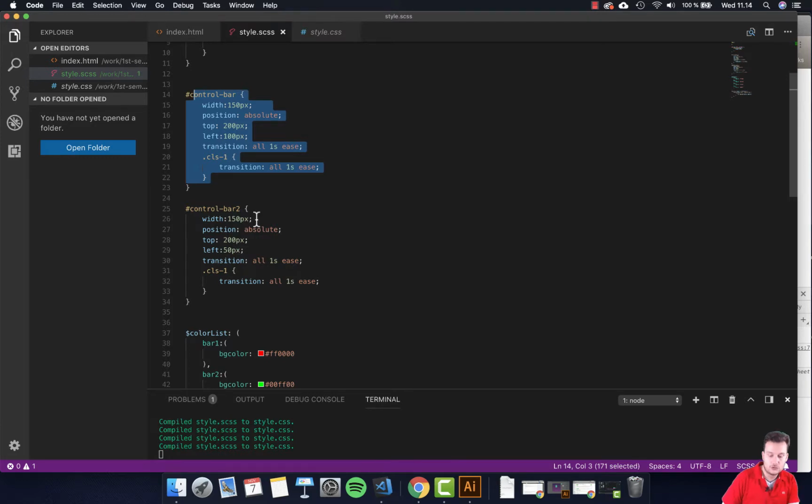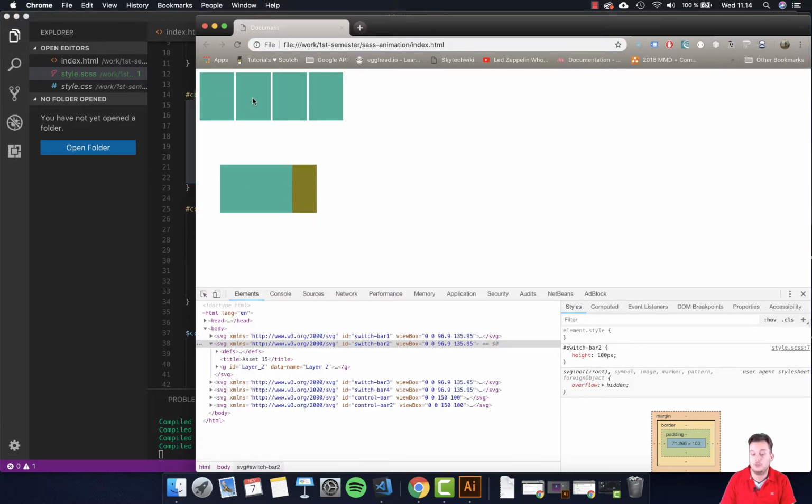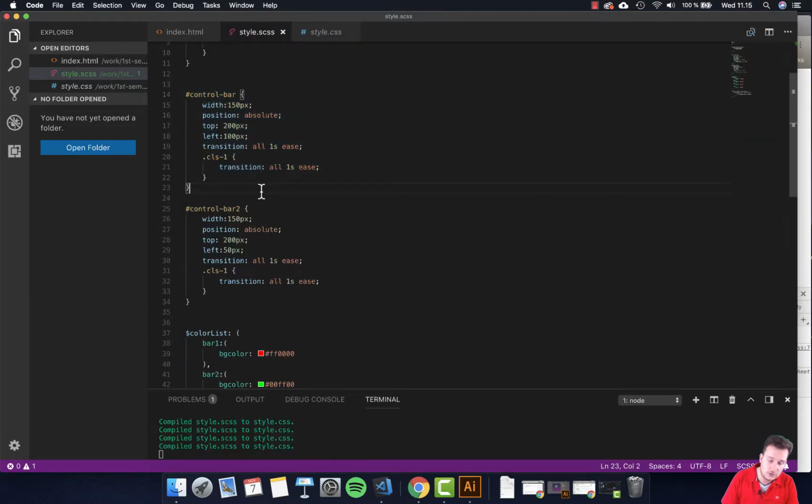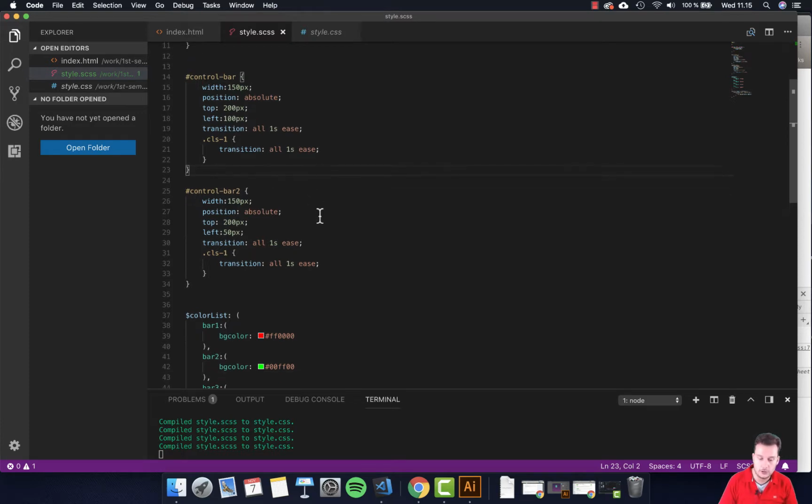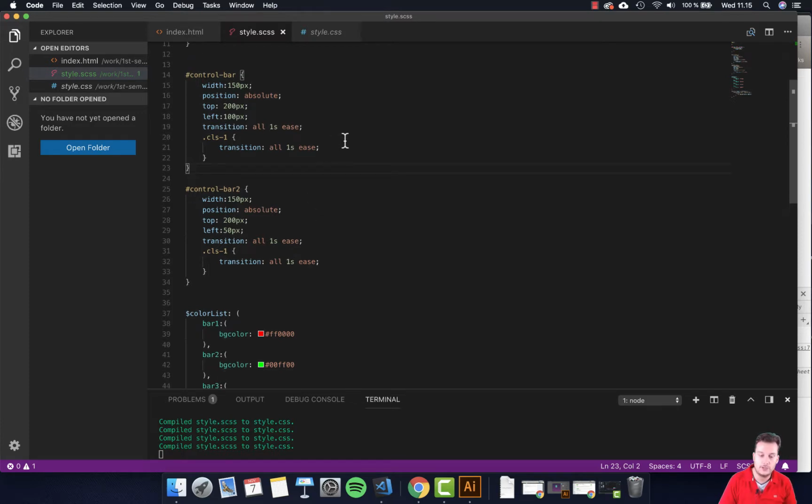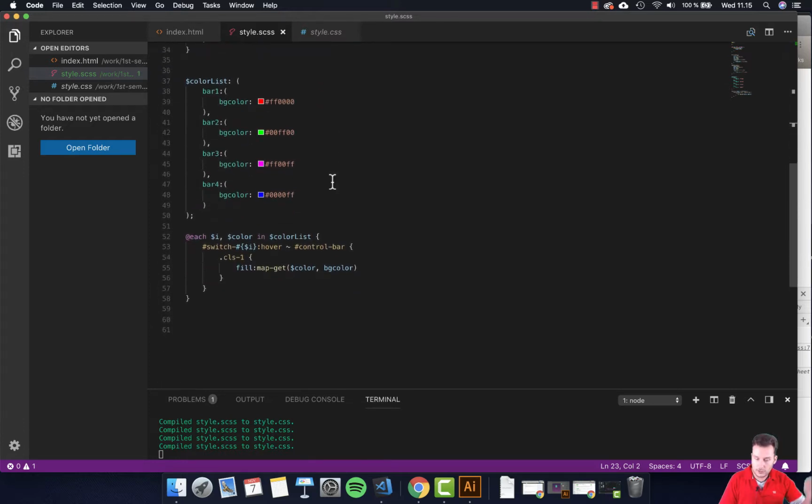So right now the hover effect is only part of the first one, but we created a new one on top of it. Now we want to add a little bit more to this. So once we hover it, it's going to increase the size of this, or move it a little bit out, right? Kind of like we did in the previous video where we moved it with the translate. So we're going to do that as well. So we're going to tell the system that once you do something here, move it so we can actually see the effect. So let's go down here.